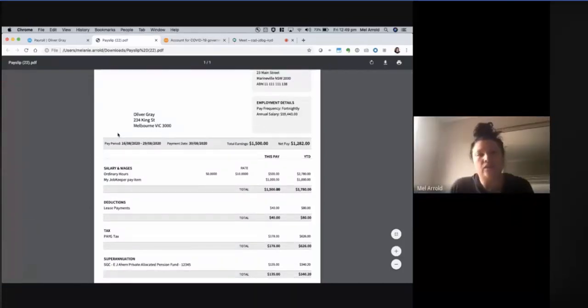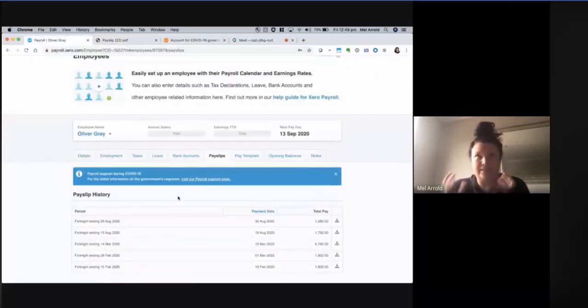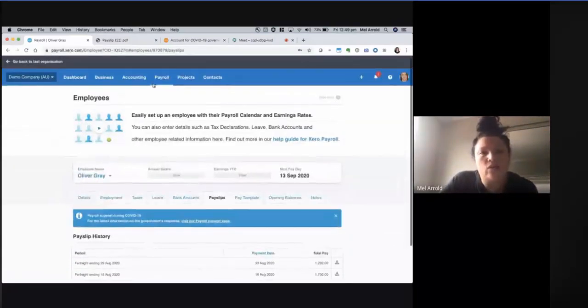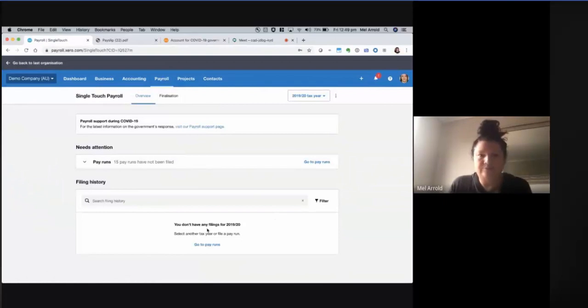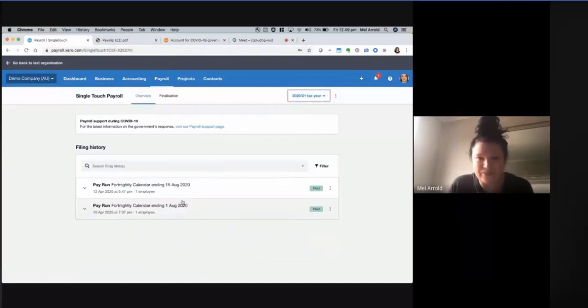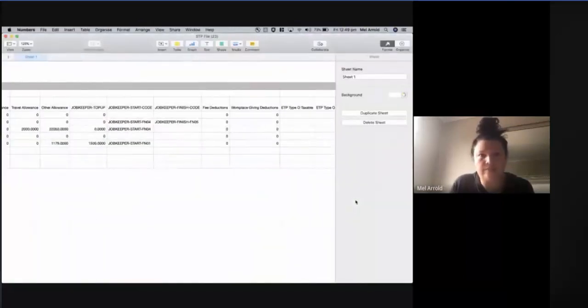Yeah. So now, just in case we've got some customers out there who really want to see these are the codes that are being sent to the ATO, and I want to make sure that those codes are actually going out there. You'll see in your single touch payroll page that you can, I haven't got any filings for 2019, 2020. Here we go. So you can see that you can download a CSV of any filing once you've completed it. So filings take a little bit of time in demo, so I've prepared one earlier. If we just scroll over to another screen.